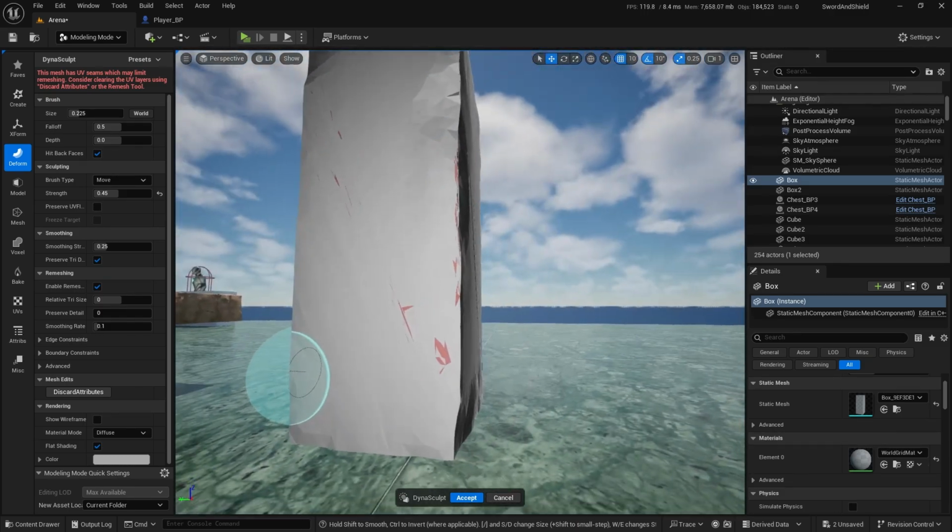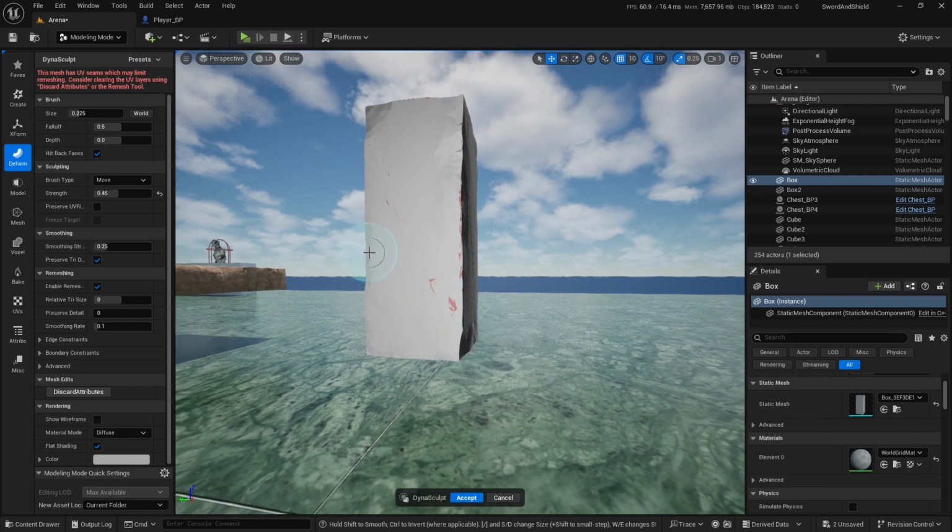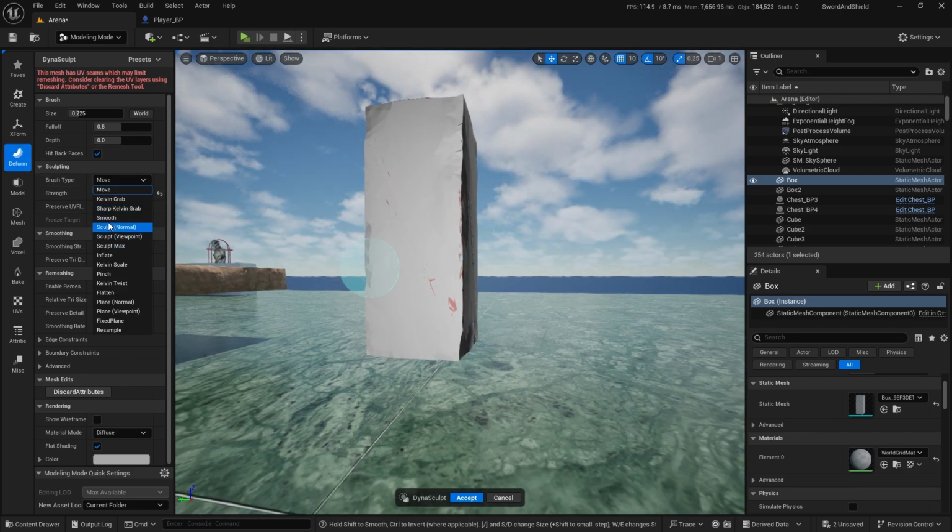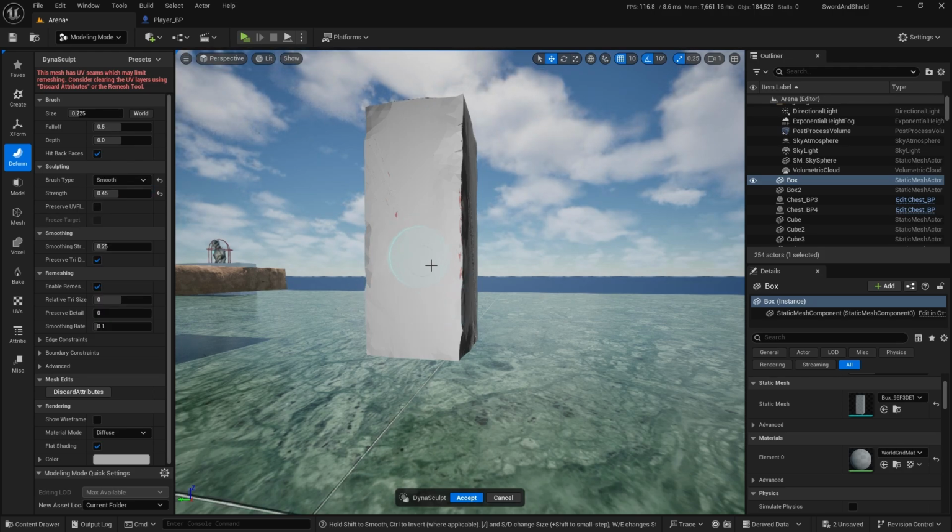Right. And again, once you've done this, just go to smooth, and let's smooth out these shadows.